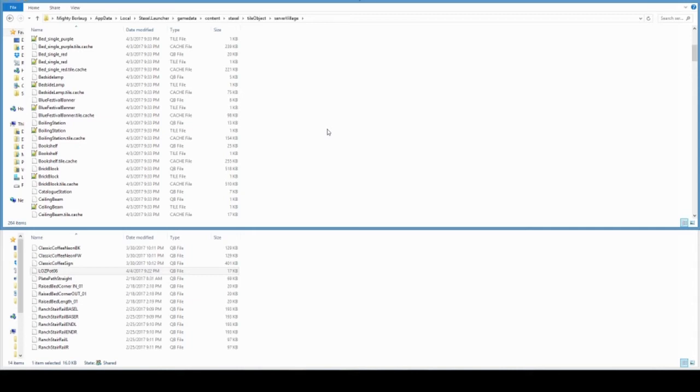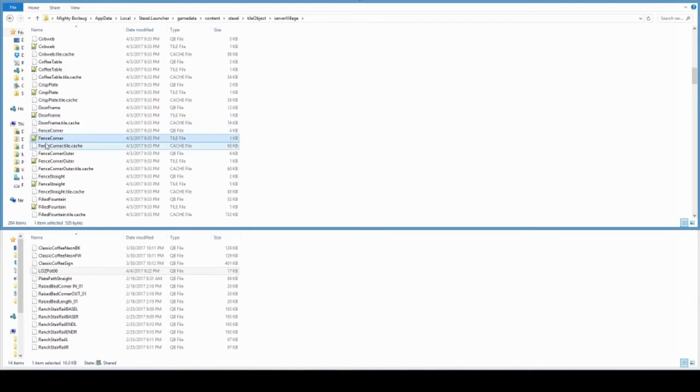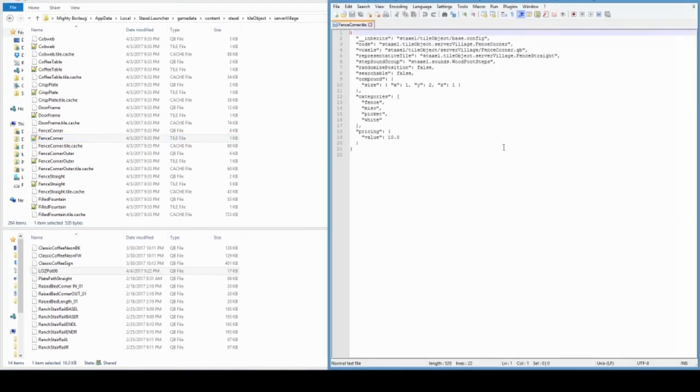And as we poke around on that stuff, between myself and Demon Hunter or G-Dog, we will find the rest of this stuff and we'll kind of tell you what's going on as much as we can understand. For your purposes, I recommend you go ahead and grab this fence corner tile file. Now, I've already told my system to recognize tile files and send them to Notepad++, which I have open right now already. So I've got this fence corner sitting here.